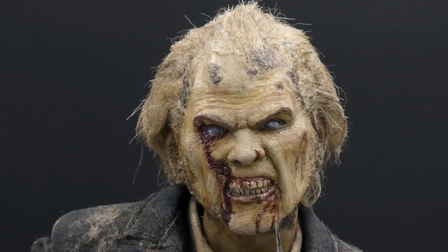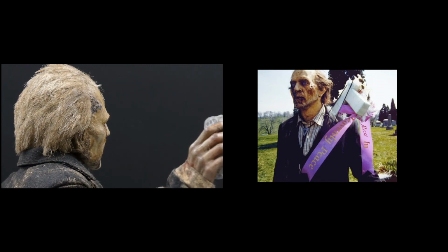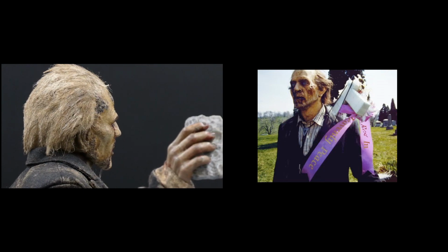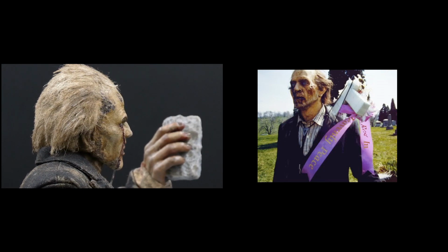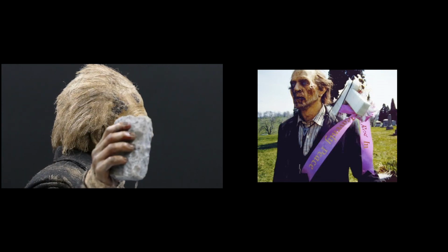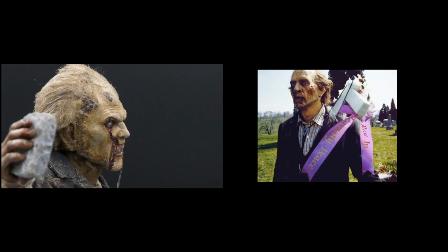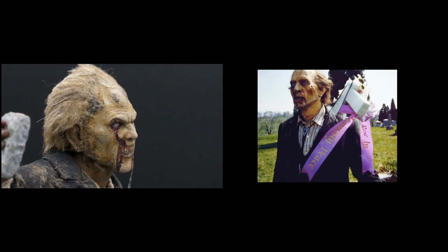The sculpting on the forehead there, you can see wrinkles. The effect that he's managed to achieve on the eyes, almost this kind of glazed over cloudy look, which is certainly present in a lot of zombie films, I also like as well. The main issue I really have with the head sculpt is the hair in the piece. Now again, I'm forgiving in the fact that it is 5 years old. However, there are pieces that one did produce around that period that had excellent hair work. I mean, that would be my only real criticism of it.